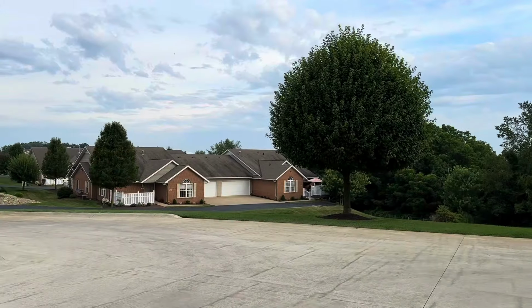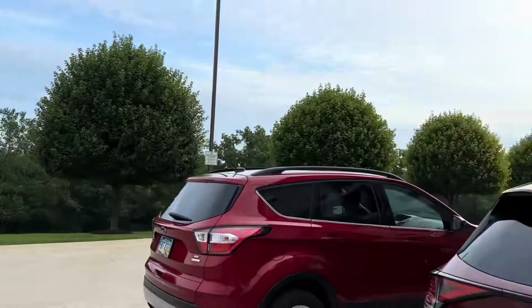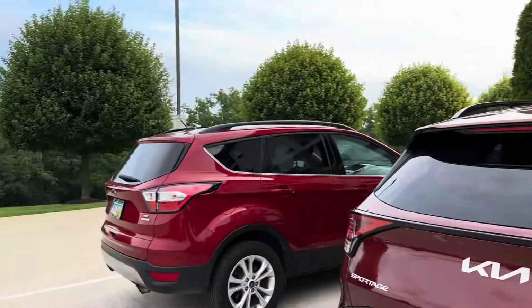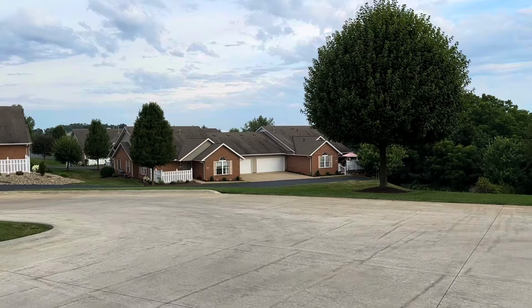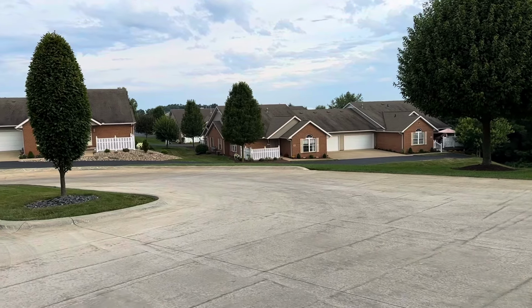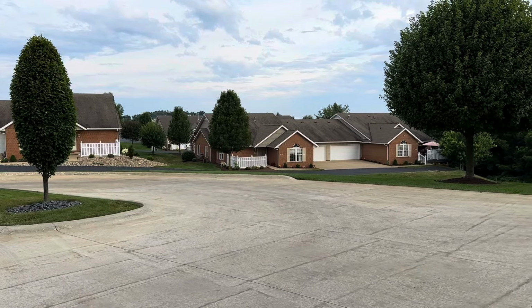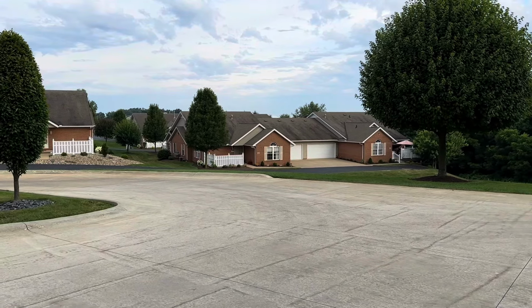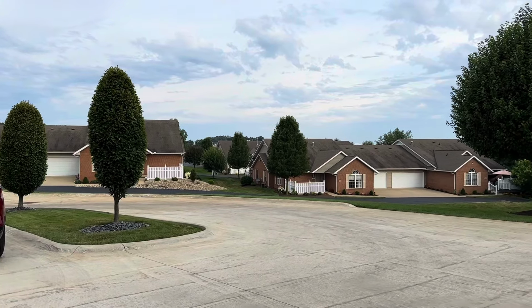Update on what I just said about these places. Walter just looked them up, and they're called the what? Picket Place Condominiums. So they're condos. So maybe people own them and come here for their vacation. There are slight differences. There's somebody that has an umbrella down there. There's somebody here that has a wreath on the door. Yeah, saw that. So maybe people don't live here year round, but maybe they come down for vacations or something. I don't know. Because we haven't seen any people.